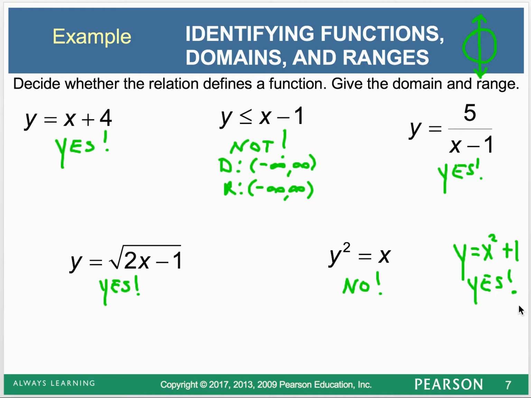Okay, so telling if they're functions, really easy. Just look at the y value. Domain and range. Okay, so domain and range. The domain and range is always going to be negative infinity to infinity, except under two situations. Okay, and it's the two times when we had equations we had to check our answers, because that's times when we might have a problem.